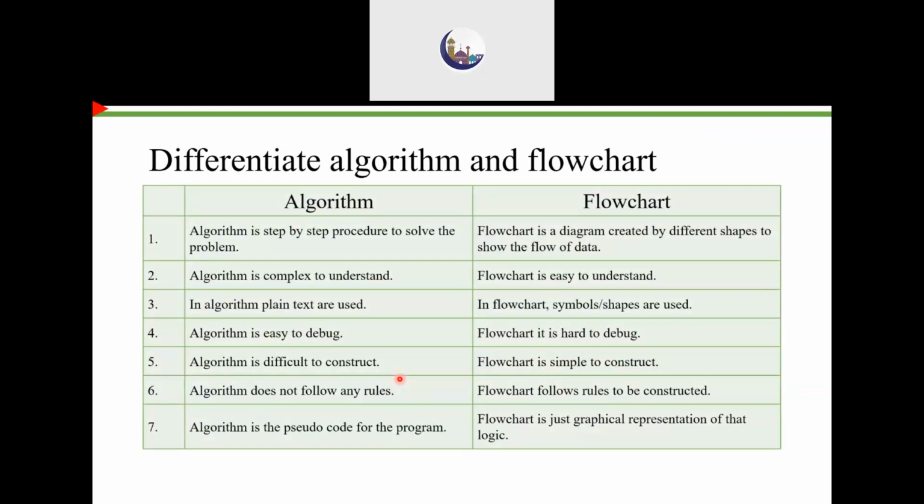So coming further, we have seen that there is a difference between an algorithm and a flowchart. A flowchart is basically a depiction, a diagrammatic notation, whereas an algorithm is a sentential description of how you are going to solve a problem. Both represent how to solve the problem. One is diagrammatic, the other is sentential form. I have kept certain rules and regulations and differences. Please go through them. They are very simple.